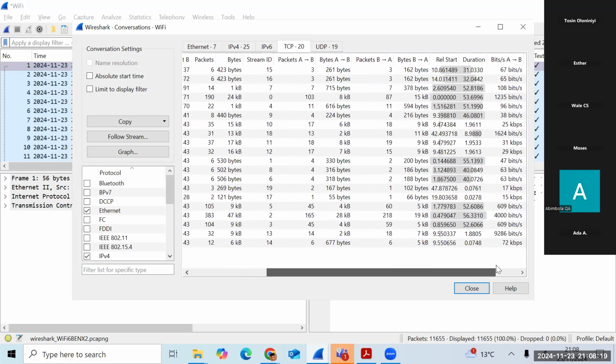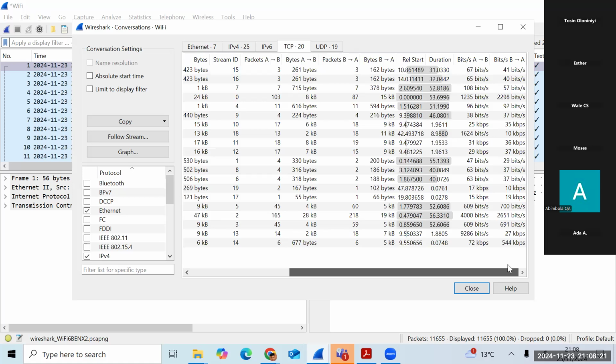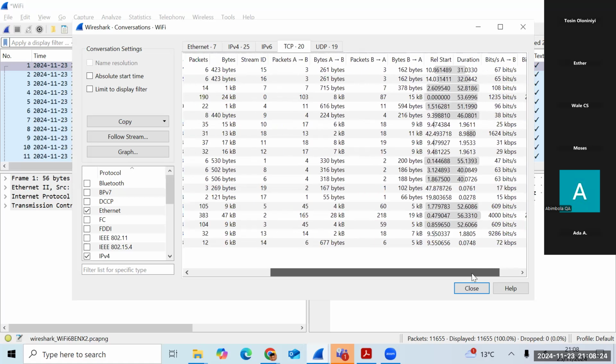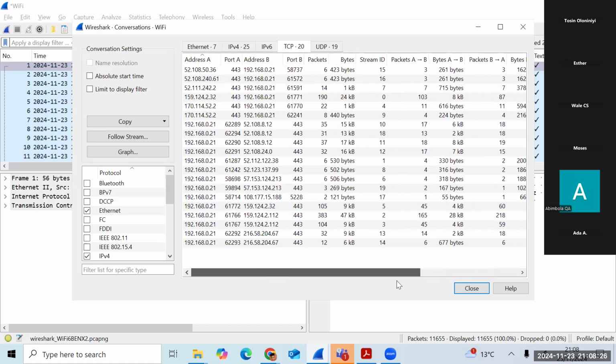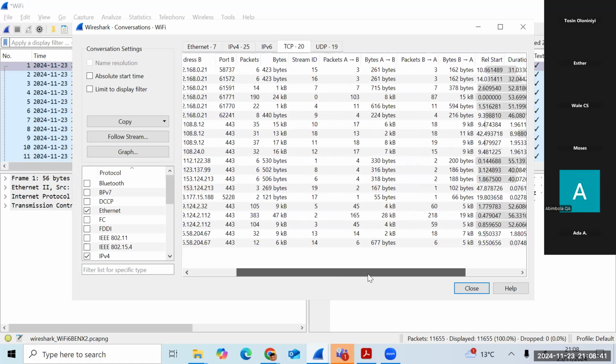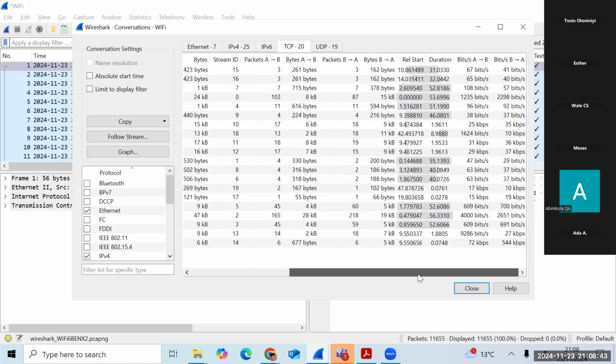Like I said, you can also use it to check excessive bandwidth. You understand? You can use it to check why this particular IP address, what are they sharing that it is too much? You understand? You can use it to look at that 530 bytes, what is it that they are sharing? That way you can suspect that something is going on, sometimes a whole lot of transfer between the 2 IP addresses.